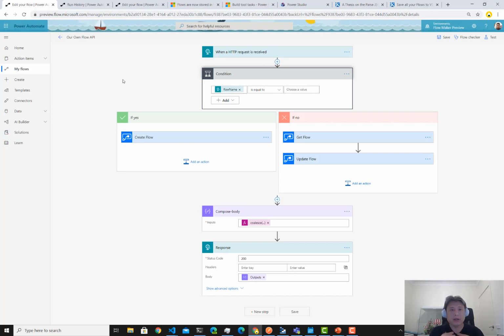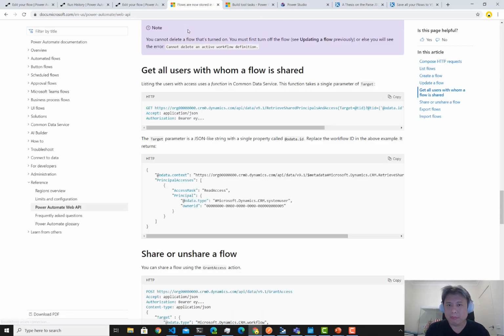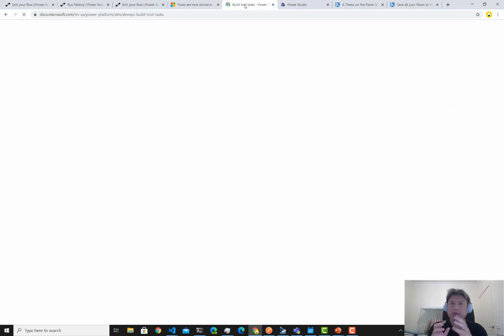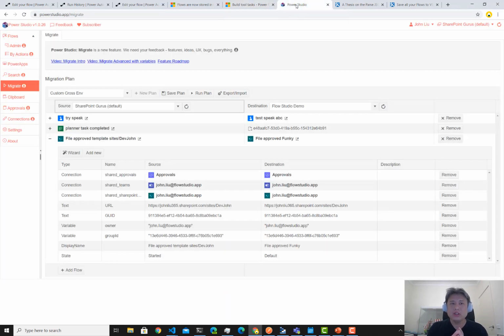So my recommendation is the web API via the CDS, probably not the best place to do it. If you're building a flow that goes with a Power App, then doing it via solutions is quite a good way. If you are not willing to write all these APIs and so on, you just want a click experience, then buy Flow Studio.